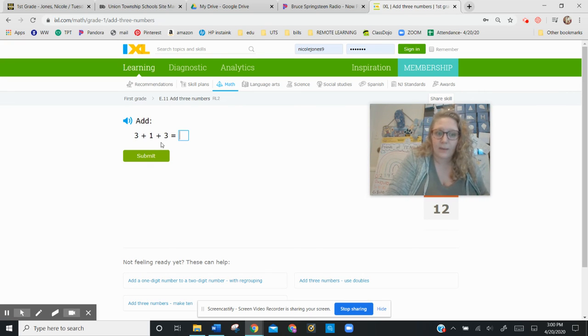So I'm going to do the double 3 plus 3. And I know 3 and 3 more is 6, right? Oh, I don't have any more green, that's fine. And then I have to add one more because I still have that plus 1. So at the end, it's really 3 plus 3, which is 6, and then one more. So altogether, I have 7. So my answer would be 7.